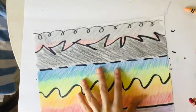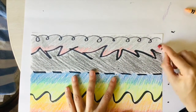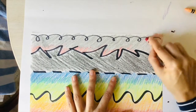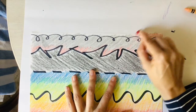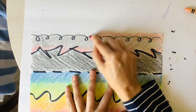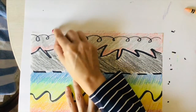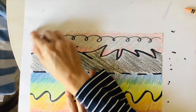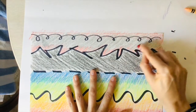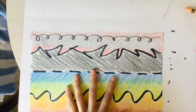I'm going to turn my paper because it's kind of hard for my arm to work at the very bottom of my table like that. Always turn your paper or change your position. It's hard to make artwork if your body's uncomfortable. So if you are drawing or painting or coloring, try and make sure that your arm and your hand are comfortable. It'll be nicer for you. And you won't get as tired as quickly.